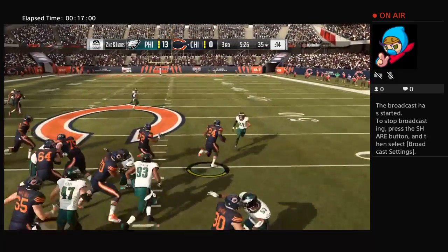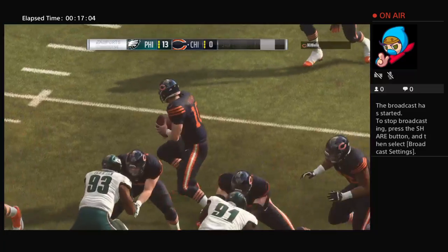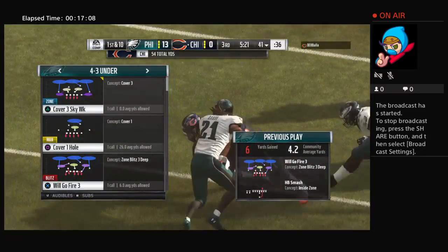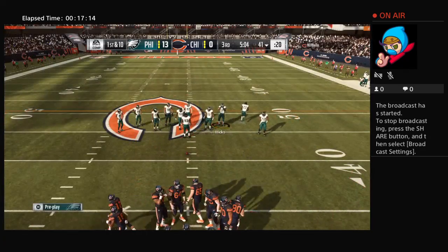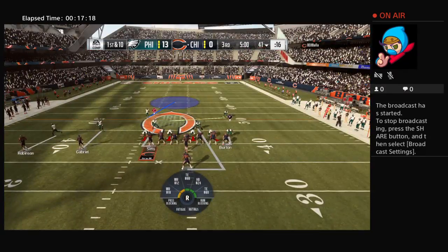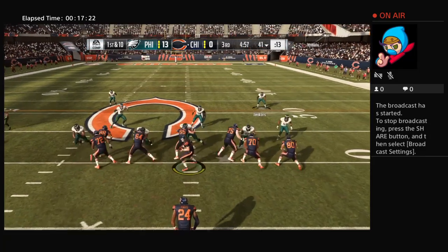Again, it's Howard. It's a pickup of 6 and good enough to move the chains. I'm okay with the call there. In fact, I actually like it. I know they're down a couple of scores, but the running game worked in that situation. I would continue to go in that direction. Four down, check. Gotta go, gotta go.